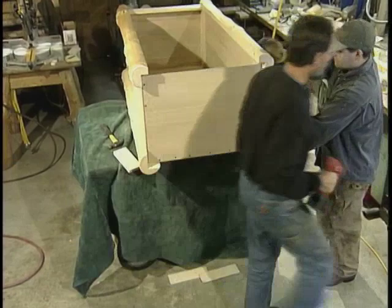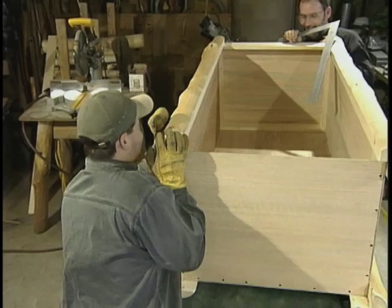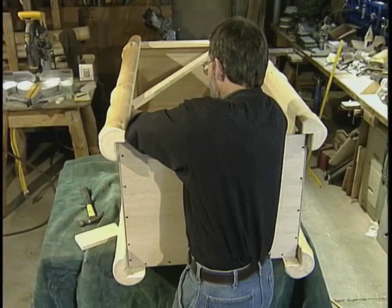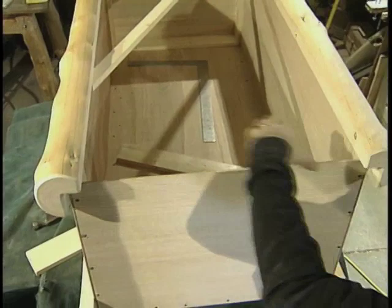Got a little bit of a twist to get out of this front before we mount the board in here. It's an eighth of an inch off on 2 feet, and that is not acceptable, not even close. We're gonna add this little brace in here so we can pull it corner to corner and pull it into its correct position. And then we'll put our last board in here that locks the whole front together.